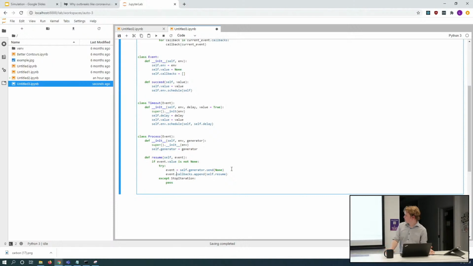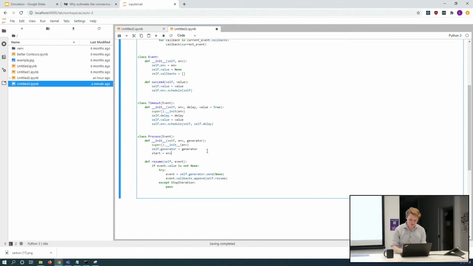And this is probably the most complicated thing about how SimPy works at its core. And once you get your head around it, it's not that complicated. But we still need to start this loop.